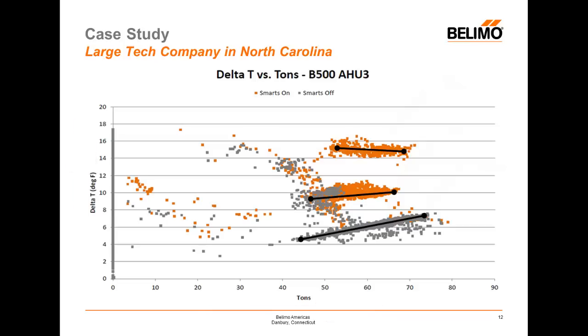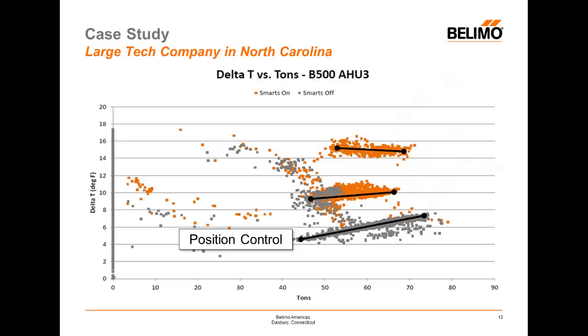The three separate clouds of information represent three different control modes. So with the energy valve in place on a single air handler, it was run first in position control mode. Position control mode is basically a standard control valve. Each value of the control signal controls how open or closed that valve is. This would be a similar function to any characterized ball valve or globe valve that you might have in place. You can see here that the required loads were between 45 and 75 tons, and with position control mode in place, they were achieving delta T's anywhere between 5 and 7 degrees Fahrenheit.